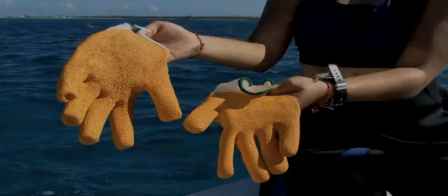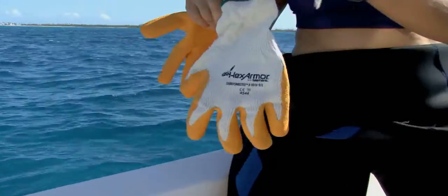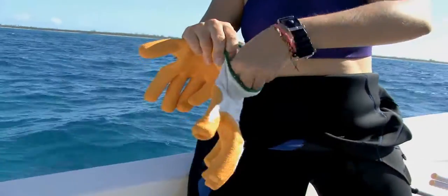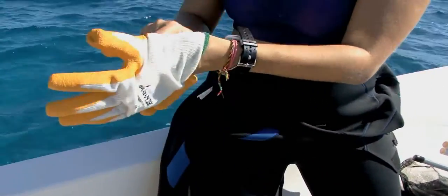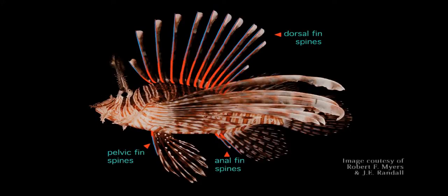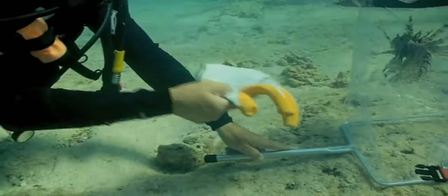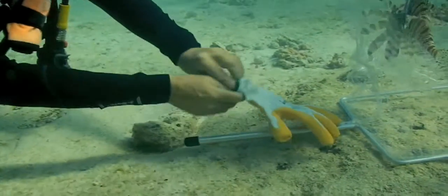While there are many types and configurations of collecting equipment, one of the most valuable pieces of gear is a pair of protective gloves to minimize stings. Lionfish have a formidable array of 13 dorsal, 2 pelvic, and 3 anal spines that contain a powerful neurotoxin venom. A first priority in any collection effort should be safety, and the use of specially designed puncture-resistant gloves should be a requisite for your lionfish hunt.